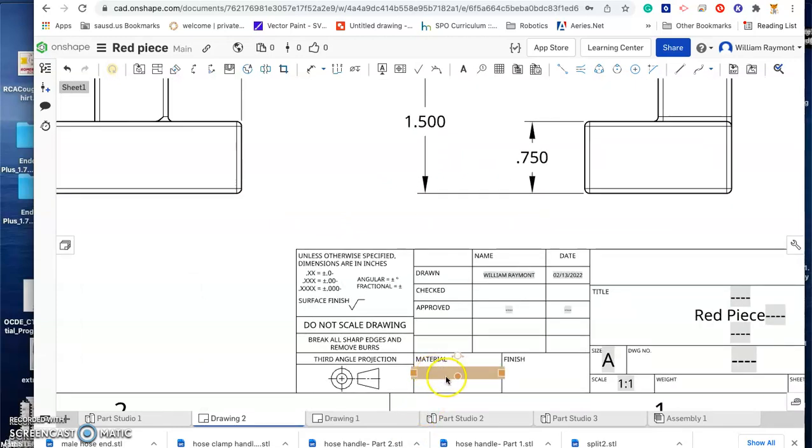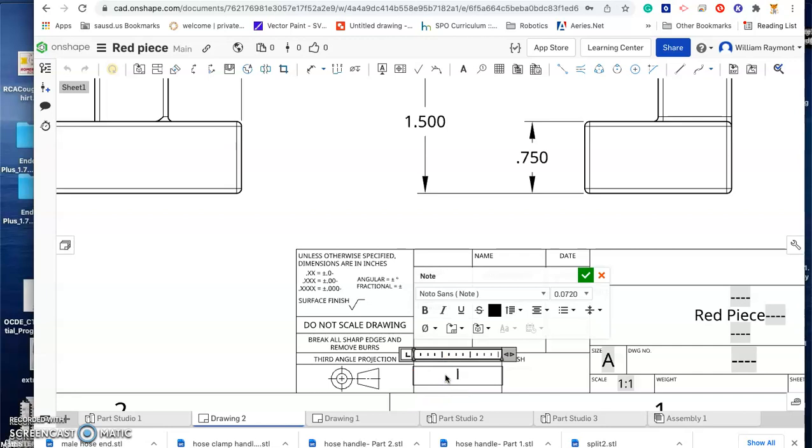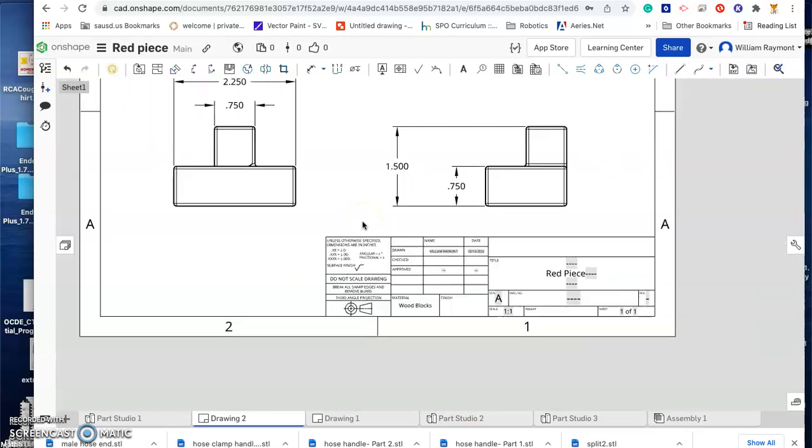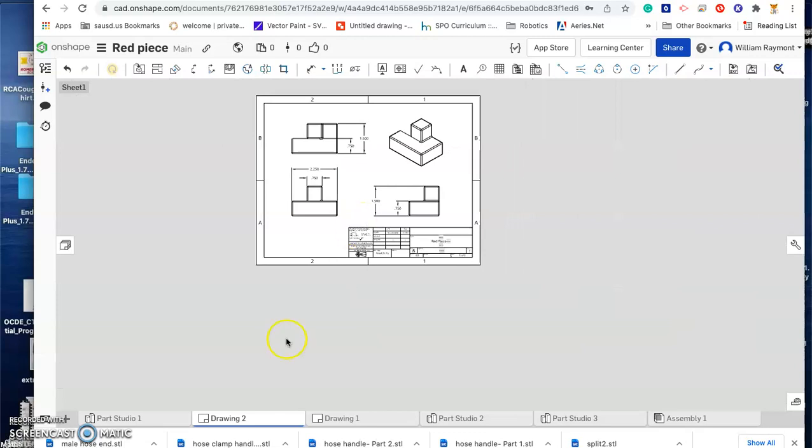And we can click in here and wood blocks. And that's how we'll do our drawings.